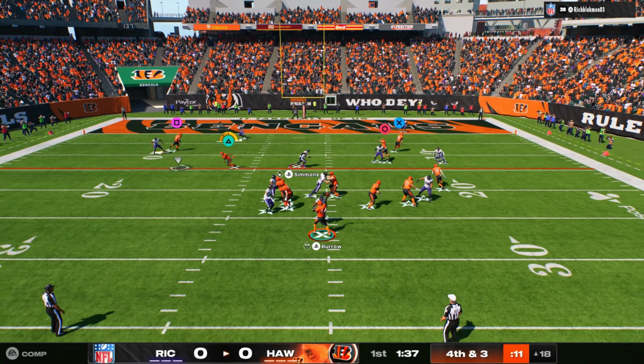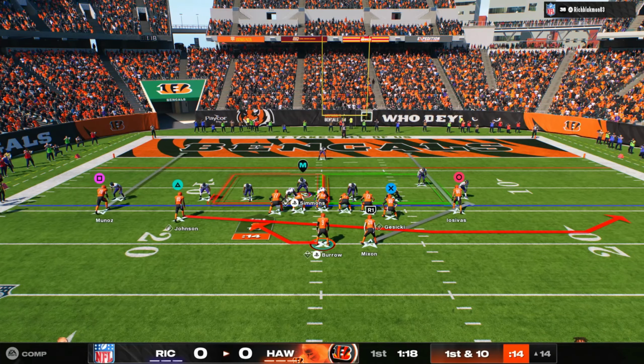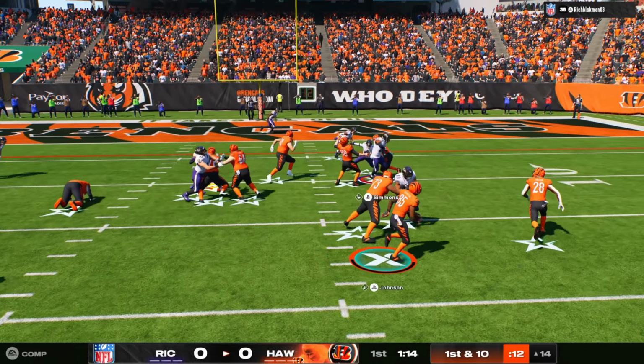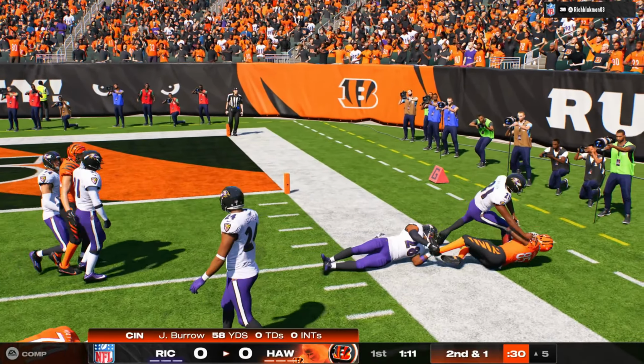All right, Ocho, you should be able to get open. He is, and just hold on to that, and there's the first down. Now, we're going to see if my opponent knows that I just went to a touch pass. I mean, it's pretty obvious, but we're just going to take off, and Johnson, can you get me any yards?